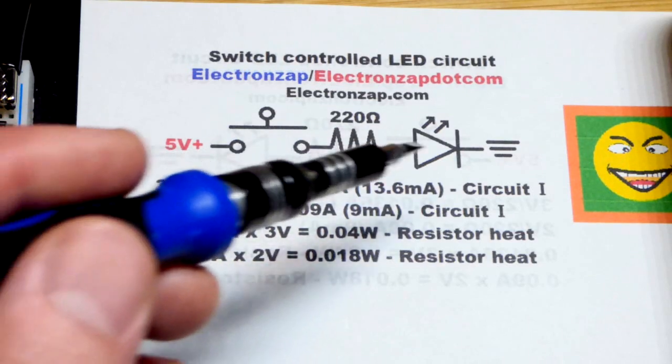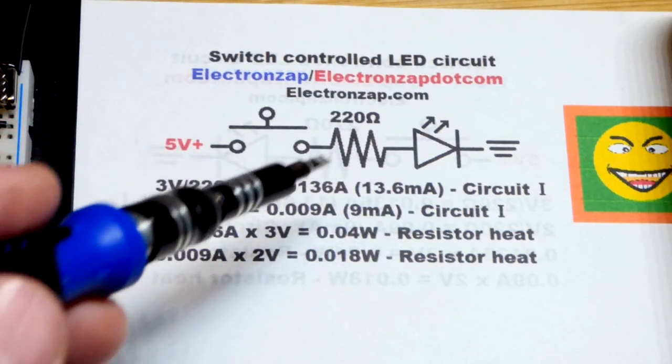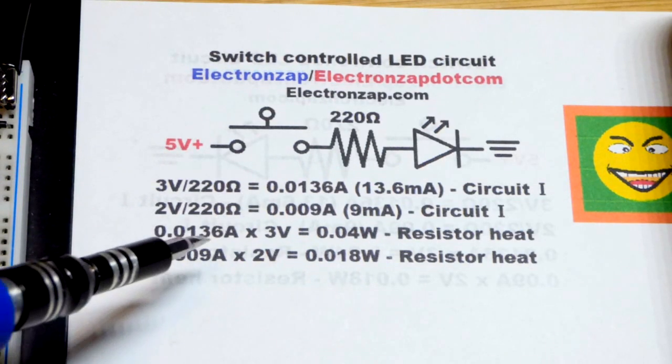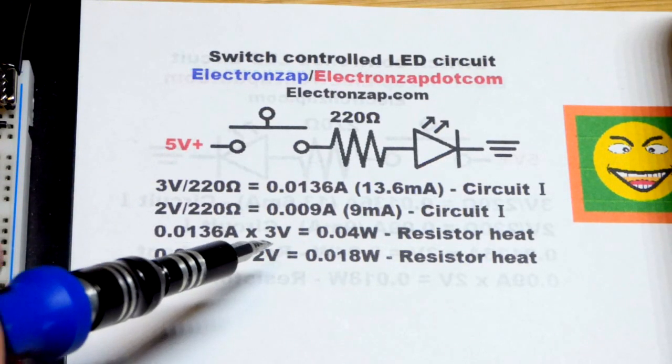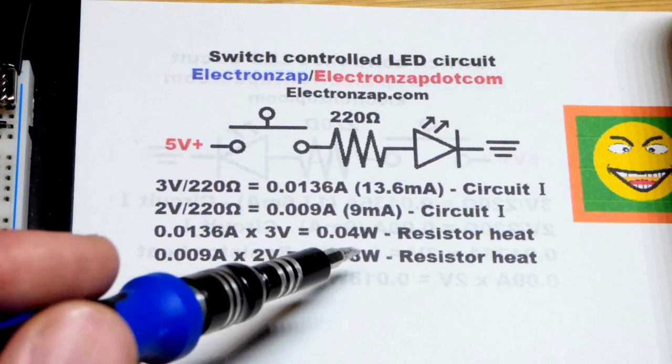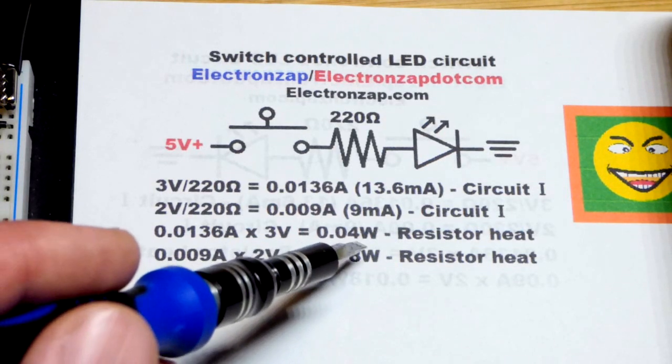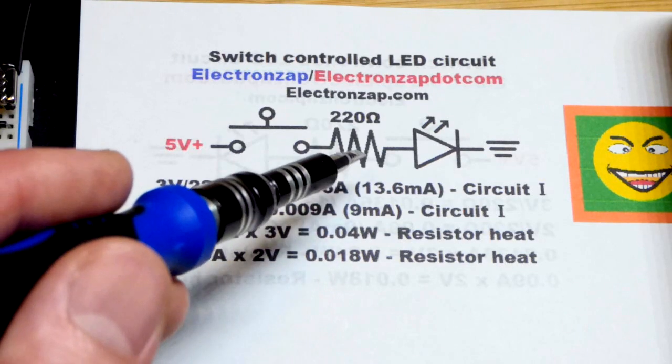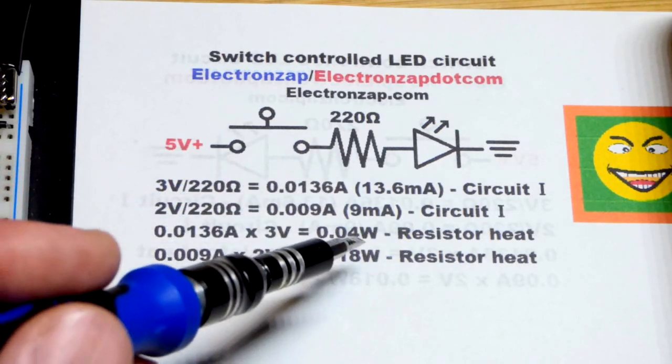So remember, the LED did take it off. So it does help keep the resistor cool in one sense. But in any case, the current that's going through the resistor times the voltage going across it, the red LED, it's going to be about 0.04 watts, which is plenty fine because most resistors are rated for 0.25 watts.